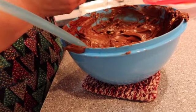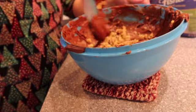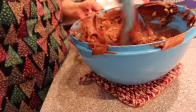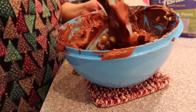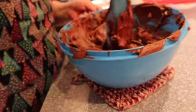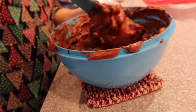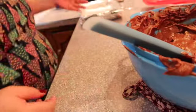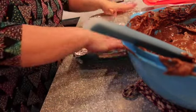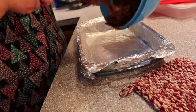Okay, so add some more. I'm making a big old mess here. That looks good. There's only a little bit left in there, so we used most of the bag. Oh, it gets so hard to stir, y'all. So then what you want to do is take your 13 by 9 inch greased, foil-lined pan that I showed you earlier and pour it in.